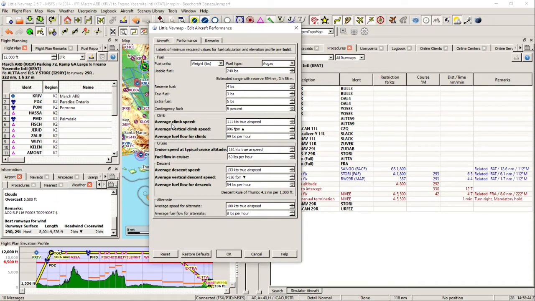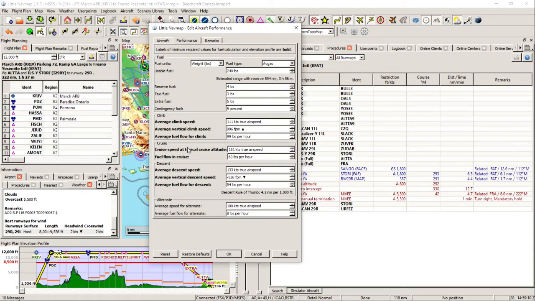We set up what we believe to be the average climb speed. These are required values for the use of the aircraft performance within the simulator. And so all of these things are set, and you can put default values in here and allow Little Navmap to tweak them later on.